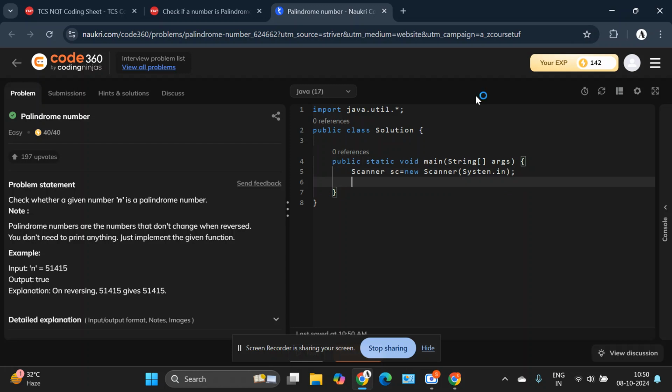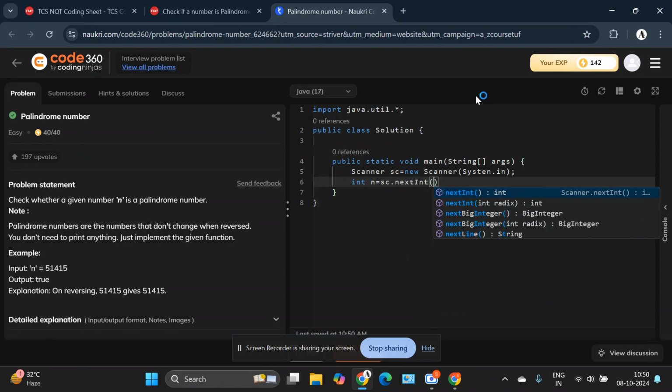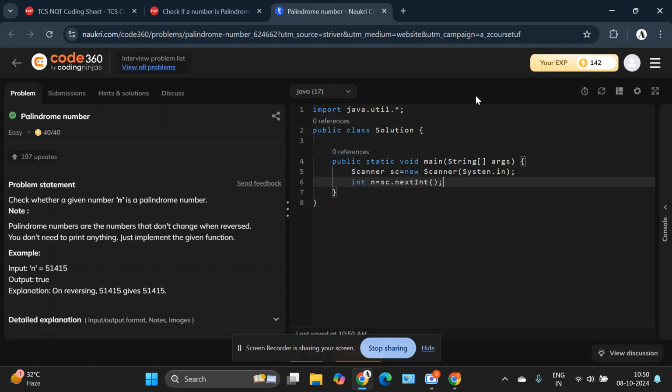Now we have to take a single input, that is the number which we have to check whether it is a palindrome or not. So we will take input n, or number, you can define any variable name, that is sc dot. It is of type integer, so we will use nextInt, and here we will get the number. Let us copy this number into another variable.